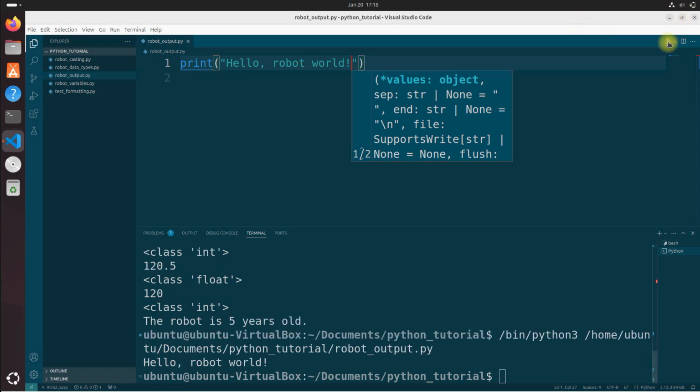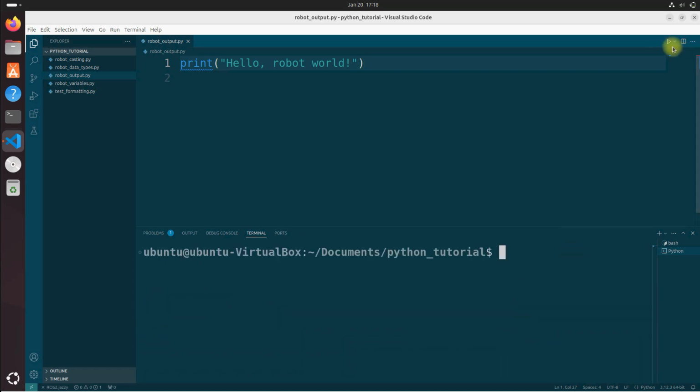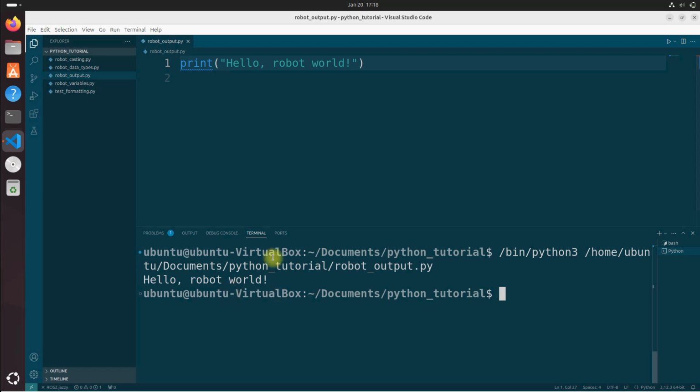Click run. Let's clear that out first. Now click run again. Hello, robot world. So that code right there on that line sends the text hello robot world to the console, which is useful for simple notifications about the program's status.